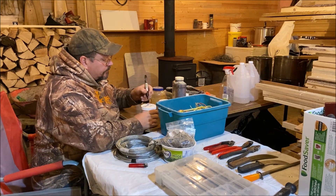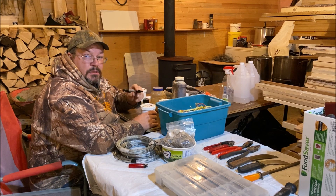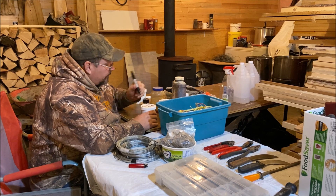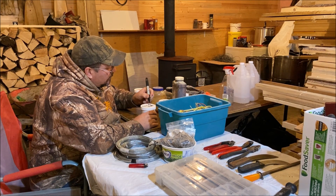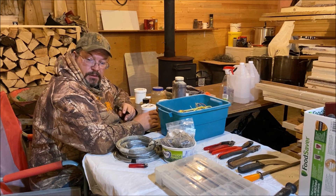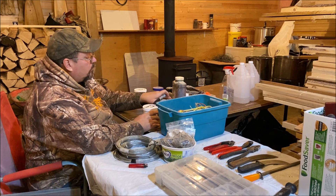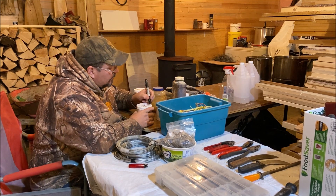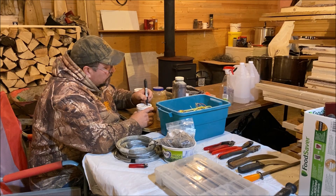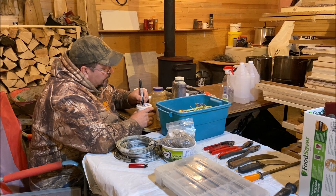I don't know if you can hear me, hopefully. Don't talk too loud — my neighbor will hear me over there. He lives about four or five hundred yards away. So I get my stove done, I'm gonna try to get out there before I go back to work, or even if it's only overnight or something. There's some wolves running around out there, so it'd be good to take care of them, or try to.